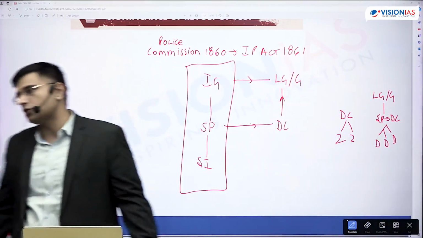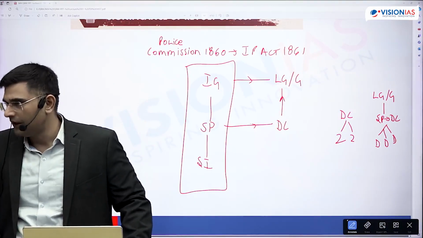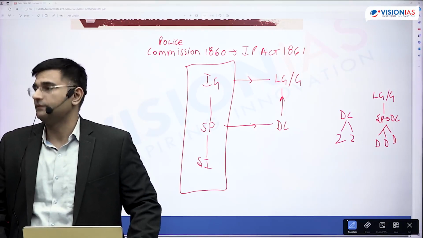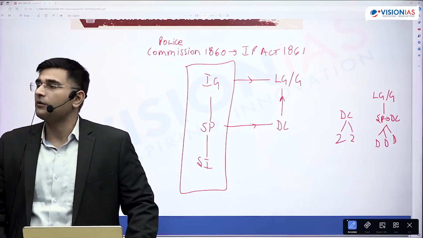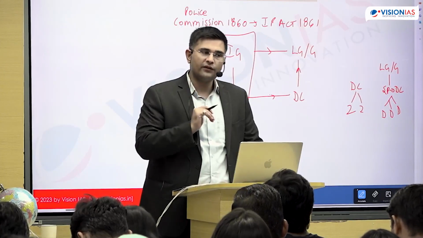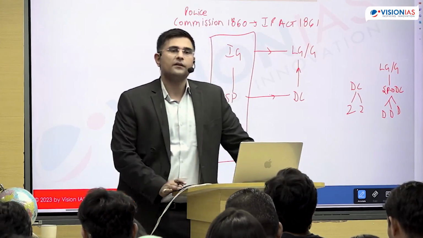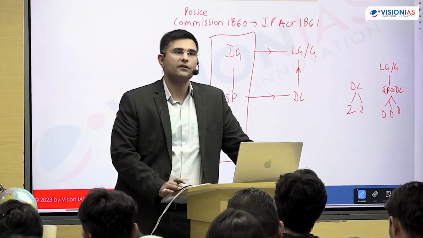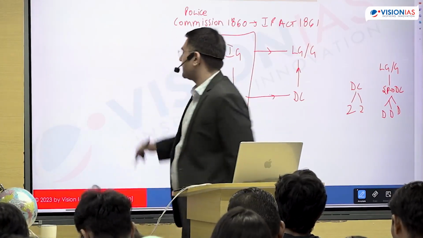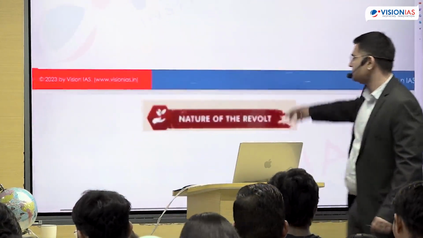The Indian Police Service is also created by the Indian Police Act of 1861. By the way, a separate exam used to take place. Today we have a common exam. At that point of time, there was a separate exam for forest services, a separate exam for police services, and a separate exam for other services. Other services means IAS, the Imperial Civil Service. Right? So these kinds of things are being done. So that is what is there.